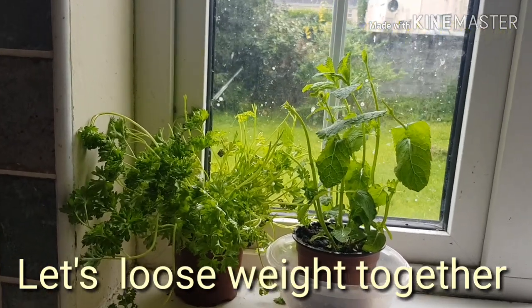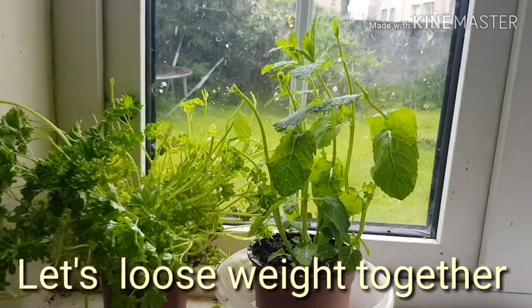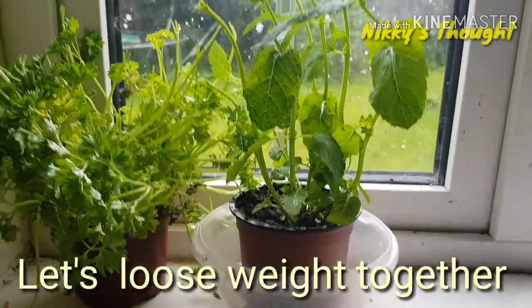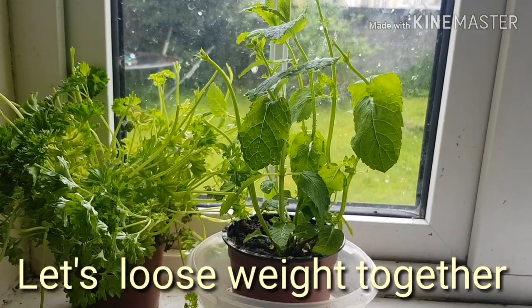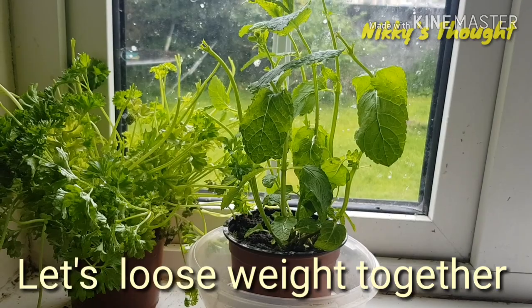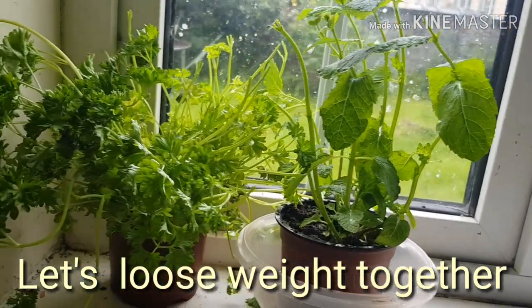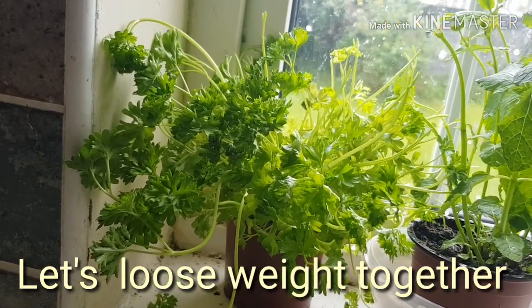So on my window here, as you can see, I have my dust meat leaves there. I got the one that I can plant myself — the planted one so I can be watered for a while. I don't want it to die until I finish it and it can spring forth again. And that's my parsley.